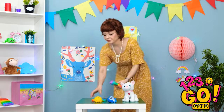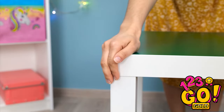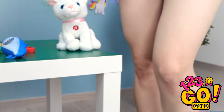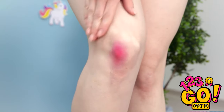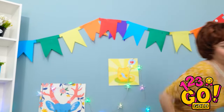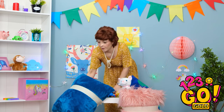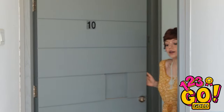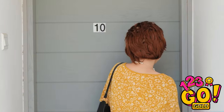Okay, let me just pick up some of her toys here. Wait a second! This corner of this table is so sharp! It's almost worse than those knives! She could bang right into it! Oh no, not her precious little knees! I don't want this table to make her cry! Oh my! Oh no, no way! Not at all! I will not be having such a death machine in my house! There, the pillows are nice and secured along the corners. They're no longer sharp. She'll be safe for sure. Can't forget to lock the door!